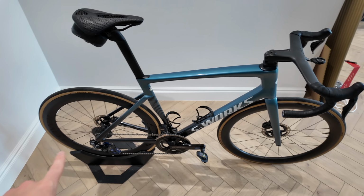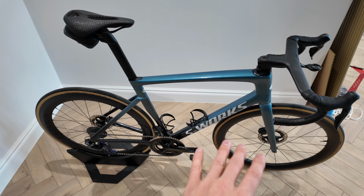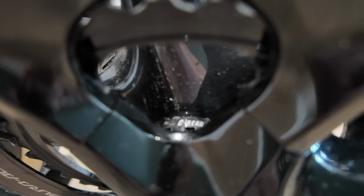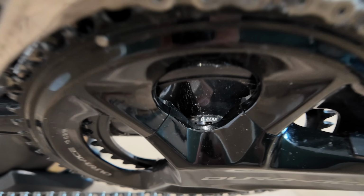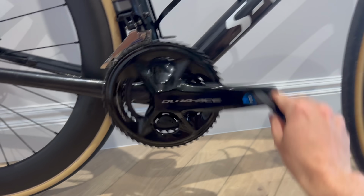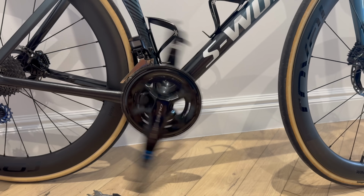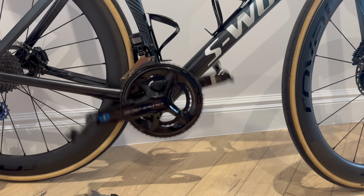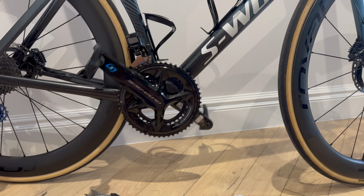Personally, I've tried them in the wheels and I'm not totally bothered by a ceramic bearing in the wheels, but one place I strangely do like it is in the bottom bracket there. I use these ones from Seabear and I just find they last a super long time. This is how they're spinning now after like 8,000 kilometers. So this could be placebo effect, but I think the ceramic bottom bracket does feel marginally smoother. And from my own experiences, they definitely last a bit longer.